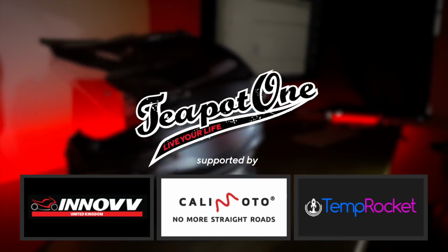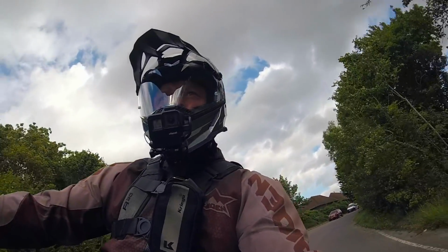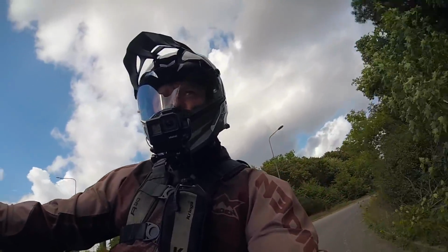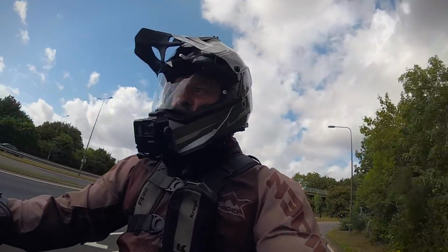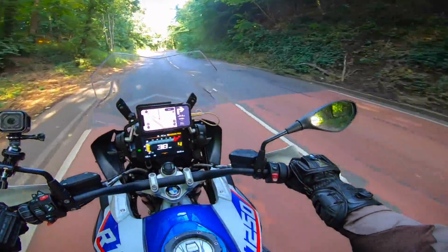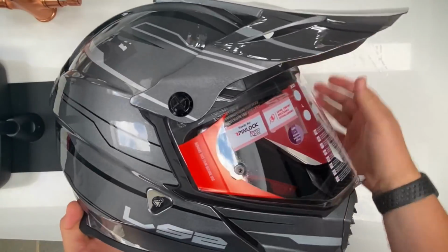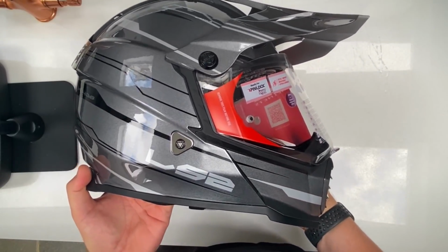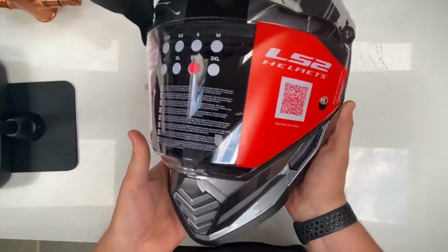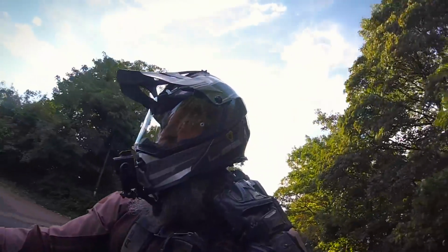Down in the dirt. So the LS2 Pioneer Evo, what's it like actually to wear? Now this thing is marketed as an off-road sort of adventure style lid. It's got a very unique design. It's very oval, pointed at the front here. It feels very, in fact it is, very high cut up here, literally just below my ears there.